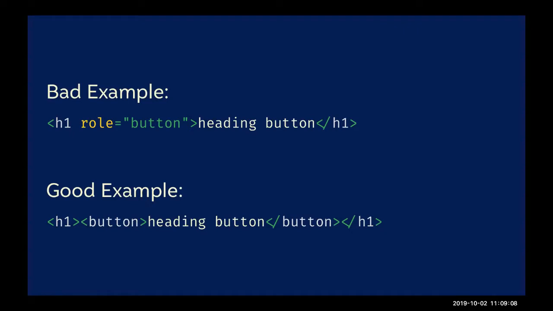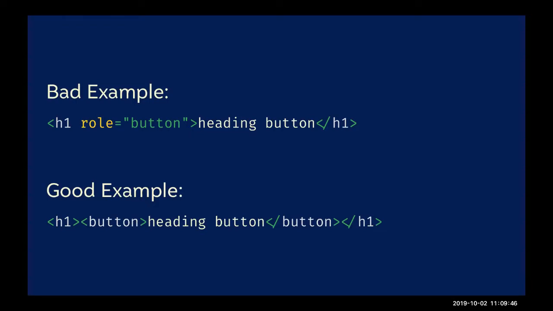Once you put a role attribute on an element, it takes away the semantics that are already there and replaces them with the new semantics. So this is now only a button, and only semantically. Please don't copy this. The good example is having an H1 and then a button inside that. Then you have basically both. You have an H1 and you have a button, and that works. And it also has keyboard navigation built in, which is also important.